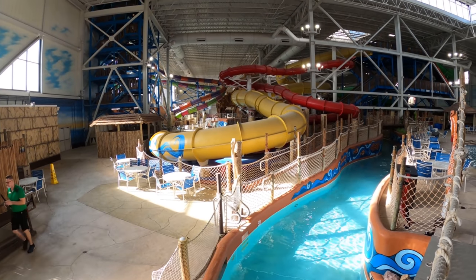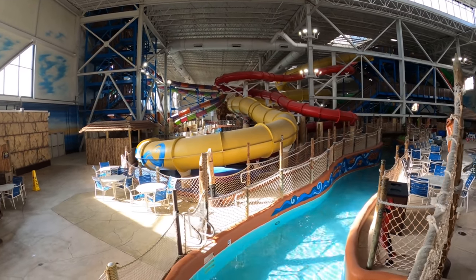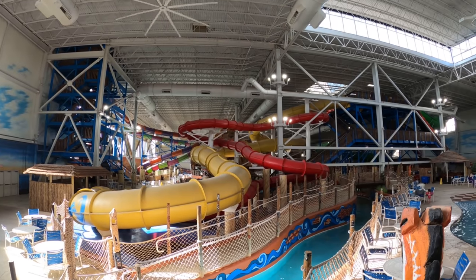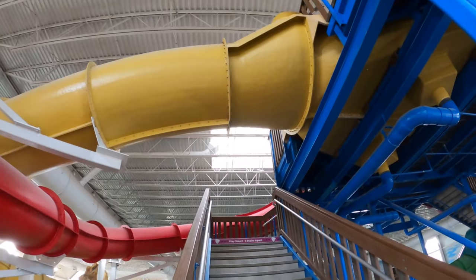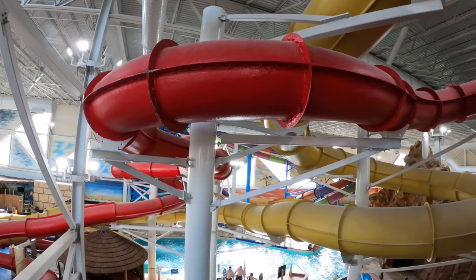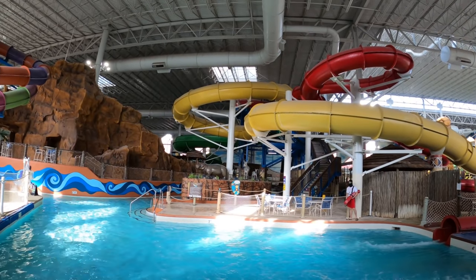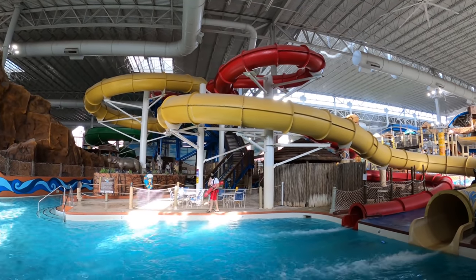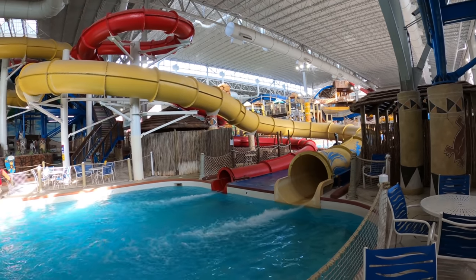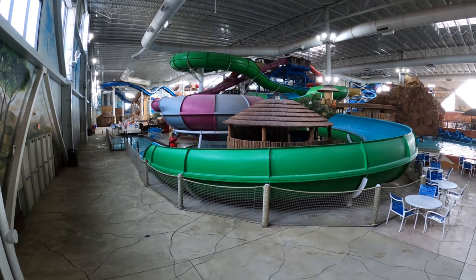In the very middle of the water park there's a big slide complex with four different water slides. On one side you have the yellow and red slides. The red slide, the Elephant's Trunk, is a body slide — an in-the-dark speed slide. Those aren't really my thing; the darkness and confined space gives me a feeling of claustrophobia. But the yellow slide, the Zigzag Zebra, was a lot of fun. It's a tube slide you can take solo or with a partner. You're in the dark so it feels like you're going really fast. Both slides empty out into the Lazy River, and the Zigzag Zebra is the only slide in the park where you carry your tube up the stairs.